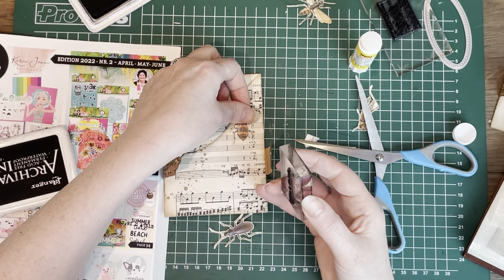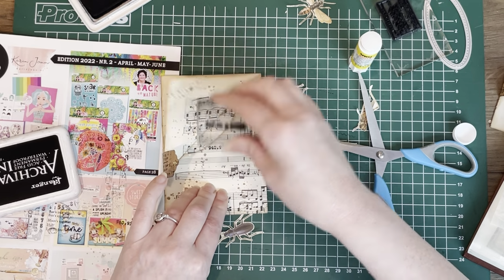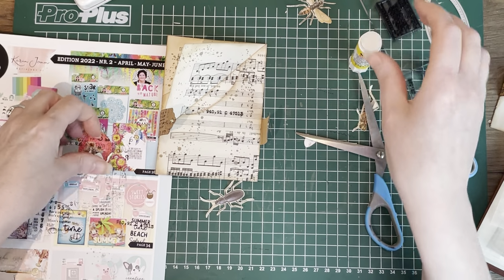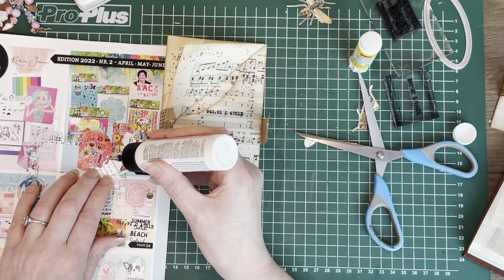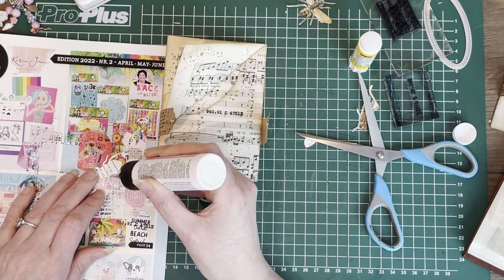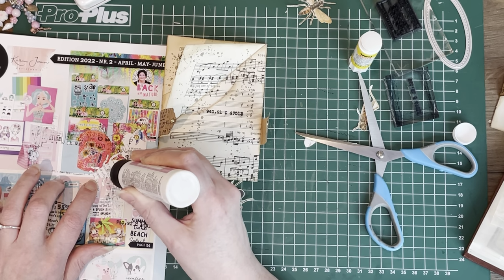Where were you going, little bug? Over here. So I'm gonna have the numbers in these lines over here. Doesn't make any sense to have it on music paper now, but that's alright. I am going to use my acrylic glue on this because there's too many of these small legs. Creepy crawlies.